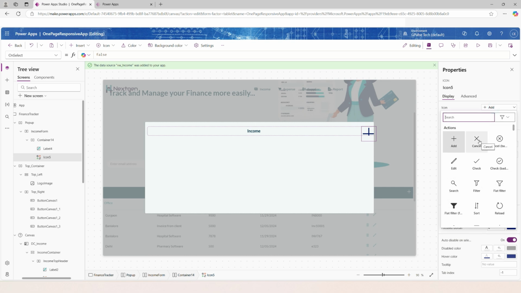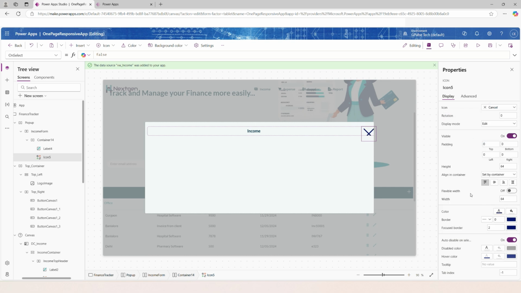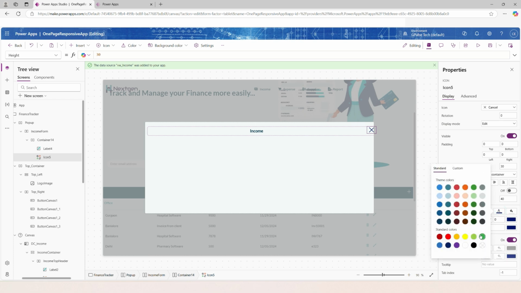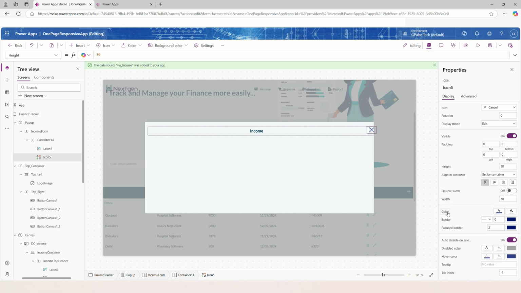I want to give it cancel and set its height to 30 and width to 40. This color should be the theme color, so let me change that to app colors dot dark color. Let me add some padding on the right side because it's moving to the right side. I'll add 20 padding. Now this looks fine.